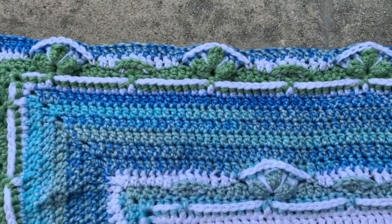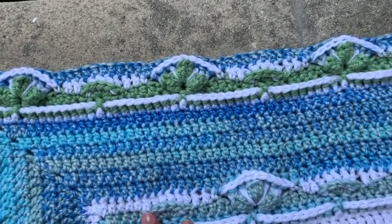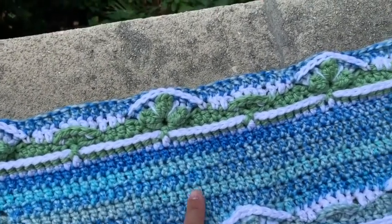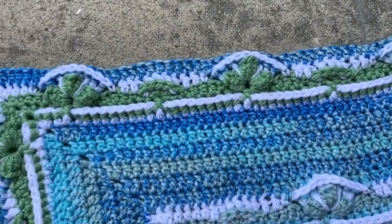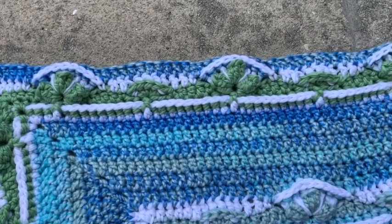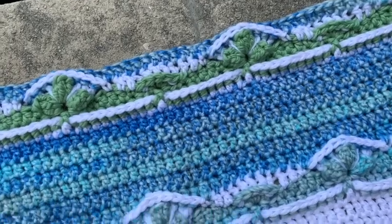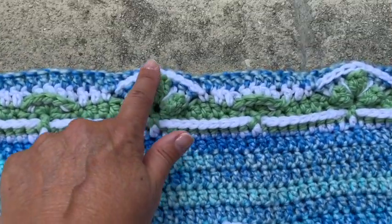So if you're wanting to make your blanket larger, you will just repeat different sections. So you could start at round 44, you would repeat from round 34 all the way to 39, and then you would come back and do rounds 30 through to round 43 again. So you would repeat these rows of double crochet. You would repeat this section here. More rows of double crochet and round 43.